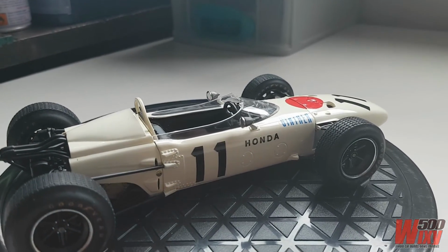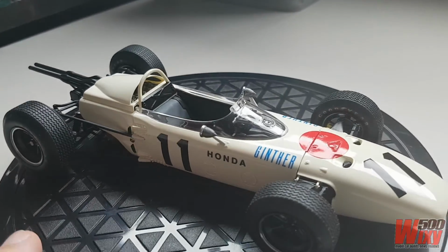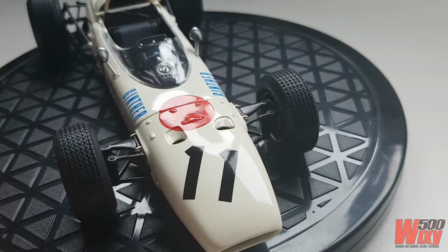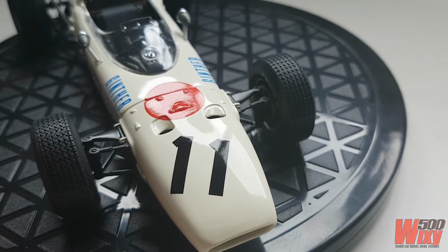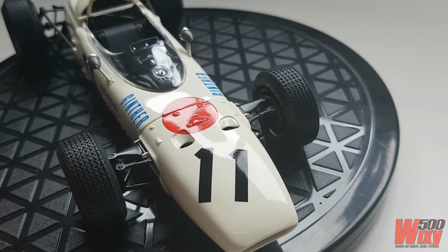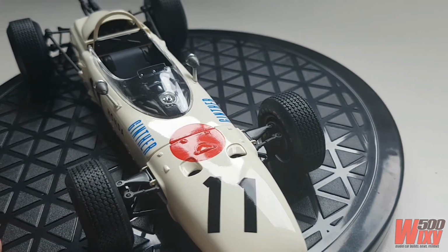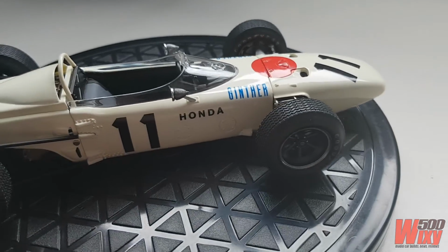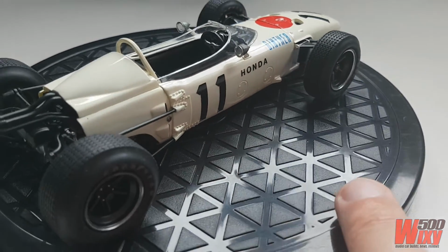It's mostly an out-of-box build. It's come up pretty clean. I'm quite happy with it. A few things, such as the number decal, for example, that was normally one big decal with clear film in between the two digits, but I've cut the two digits individually and put them on, so there's no evidence of any clear decal film on this particular model.